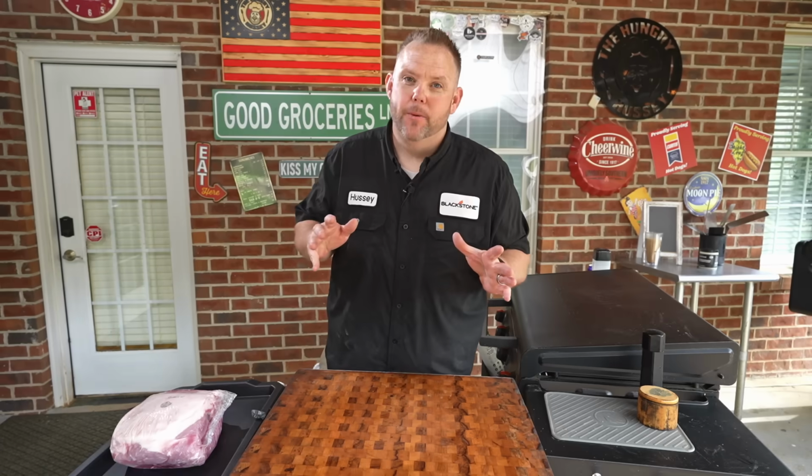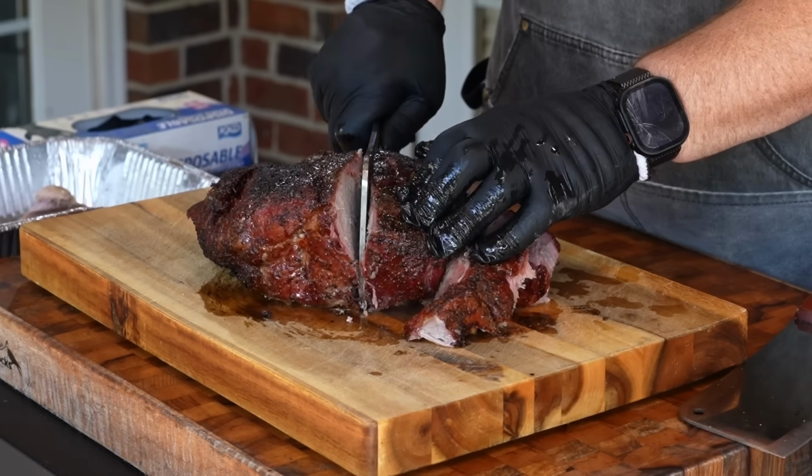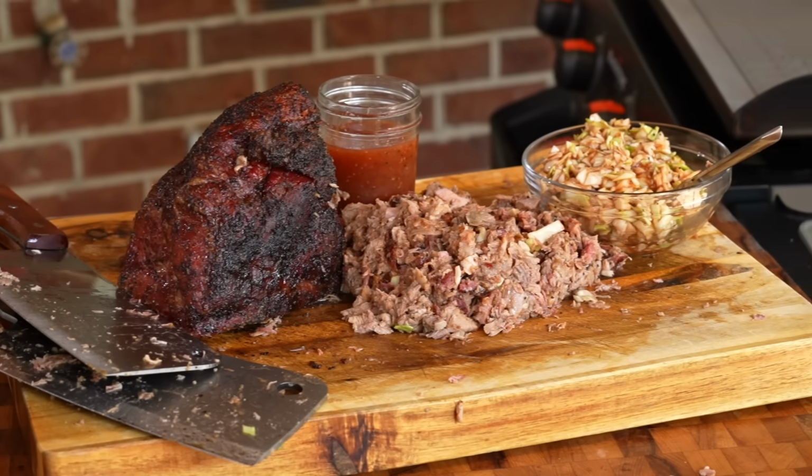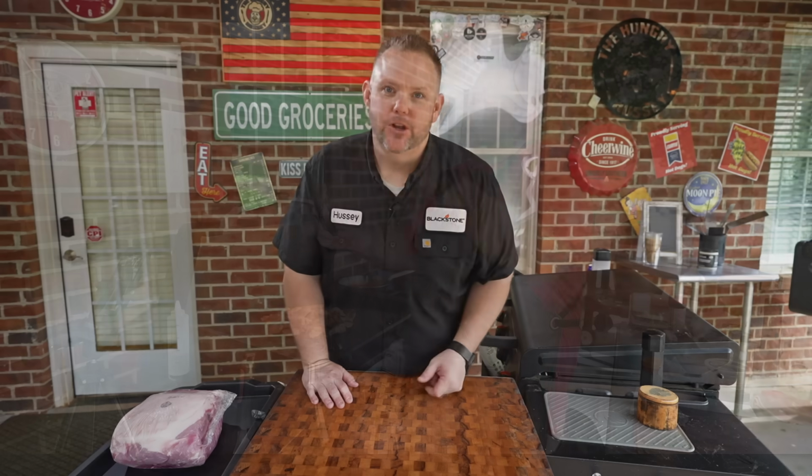Hey, when the weather starts warming up, man, I'm thinking about some good old barbecue. Today, Carolina-style barbecue on the Blackstone Pellet Grill. It's gonna be some good groceries. Let's get started.